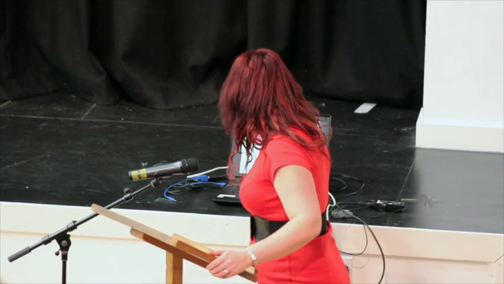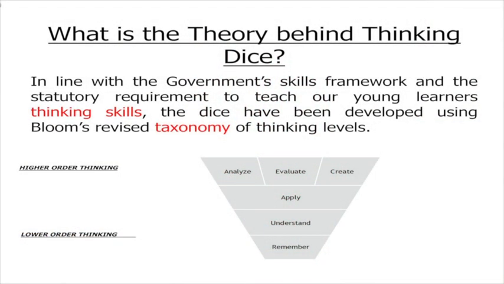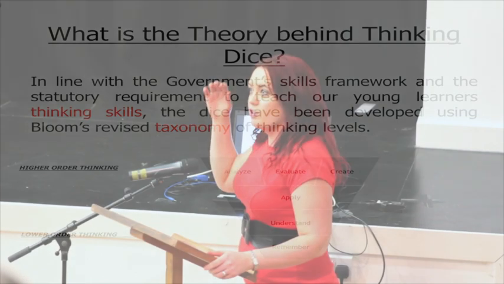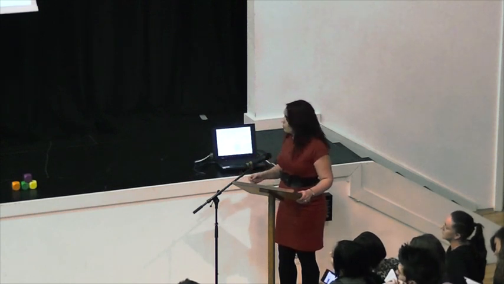But basically it's just a technique to start changing the way that you question students and also to get them thinking about questioning as well. Based on Bloom's taxonomy, so it's got your higher order and your lower order thinking, you've got 6 coloured dice, each of them dealing with a different aspect of Bloom's taxonomy. So you can differentiate your lessons straight away. You can ask the simple questions for your lower ability, you can ask the higher order for your more able, your SEN's in there, loads of differentiation through them.